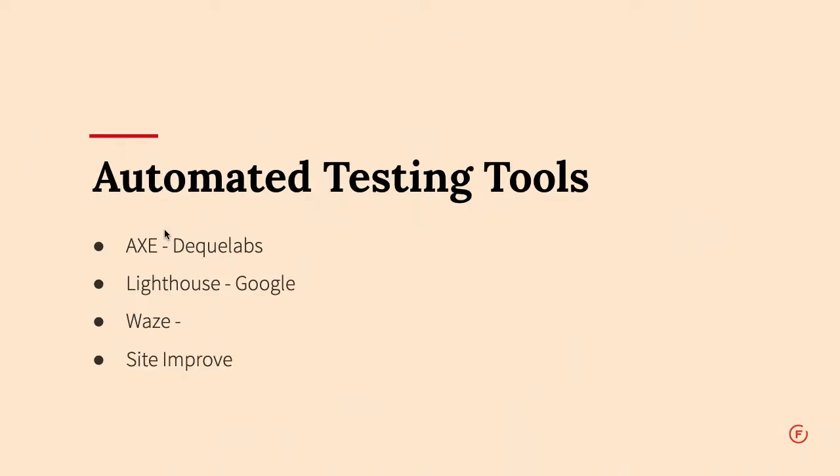For automated testing, I mentioned Axe from Deque Labs. There's Lighthouse, so you can use the web version, but you can also download the NPM version and run it on your own system and have it crawl specific pages or multiple pages. WAVE is a site where you can plug your URL in and test it that way. And on certain projects, we've used Siteimprove. This is a paid product, but it's really extensive, and it gives you some really good auditing information as well.